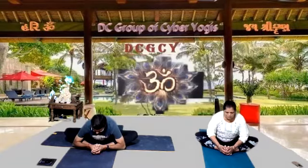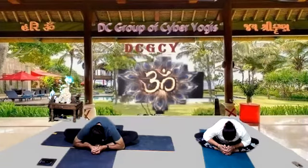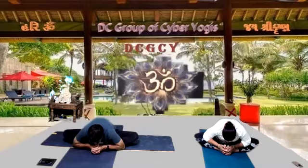Deep inhale. As we deep exhale, bend down. Try to push the lower legs back so we can bring our upper body even a little further. See if we can bring our chin onto the toes. But some people may be going beyond the toes.